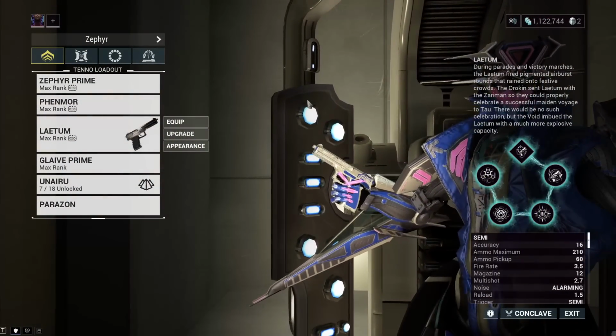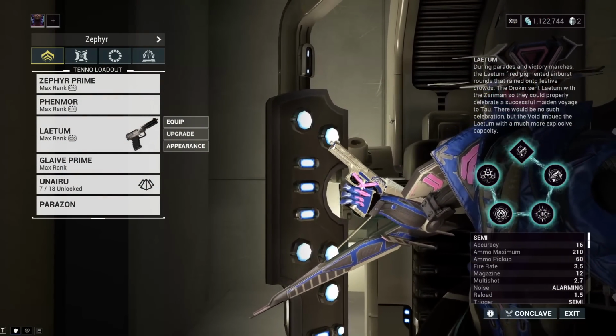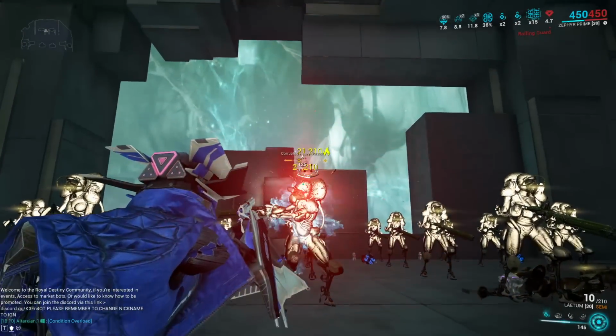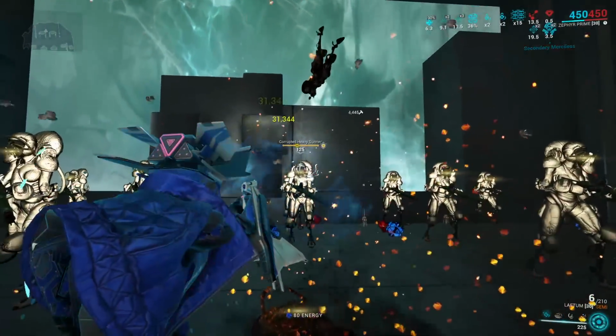Like both of the Incarnate weapons before it, it does have evolutions. Now I am using a funny pistol skin on it, but besides that, the first evolution is again access to the Incarnate form. But before that, the base form of the Latum functions like a semi-automatic pistol that actually has really respectable damage, right here one-shotting most of these gunners.